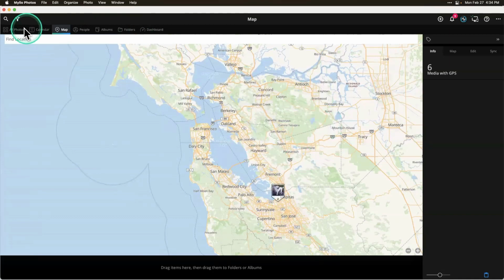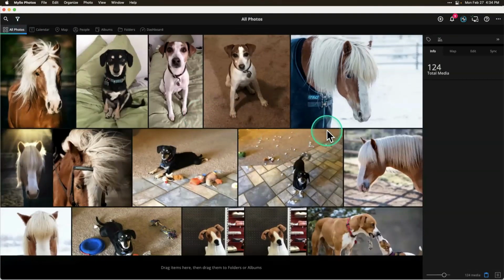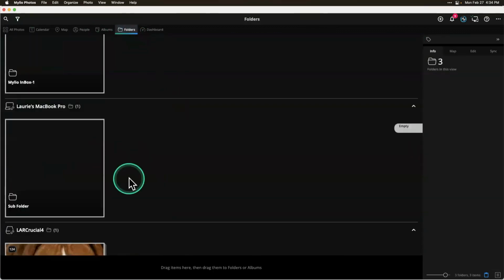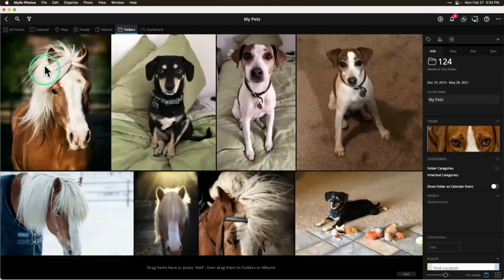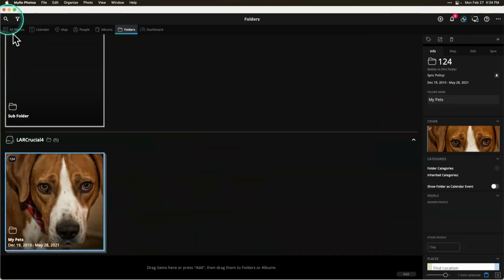Anything else you think I should show with all photos? I think that's it. Well, let's just show how easy it is. Go to the folders view, double click on folders. With any of these views, if you double click on that header, it's going to take you back to the top level. And this is what it looks like when you link a folder. If you hit the back arrow, we've got that Crucial drive and then that folder that Lori added from that drive. So that's what that's going to look like.